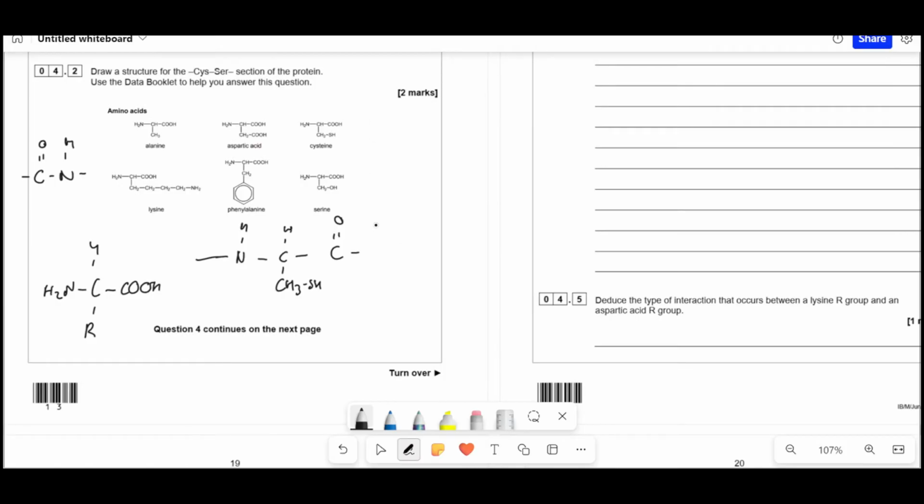So that's the cysteine part, and then the NH on the other side is from the next amino acid, which is serine. So that's going to be NH, and then a CH, and then a CH2OH, and then a C double bond O, and then the NH of the next one. So it's just recognizing that. But the reason we don't do a C double bond OOH is because it wants a section. Remember that these are going to be bonded onto the next things as well.